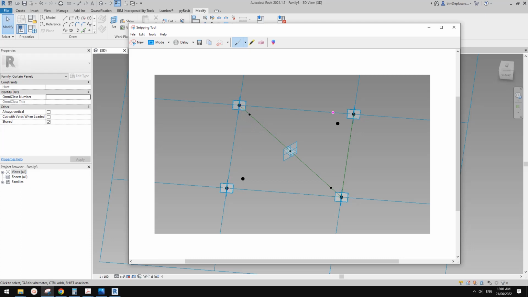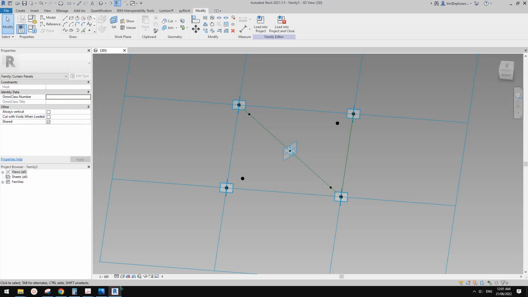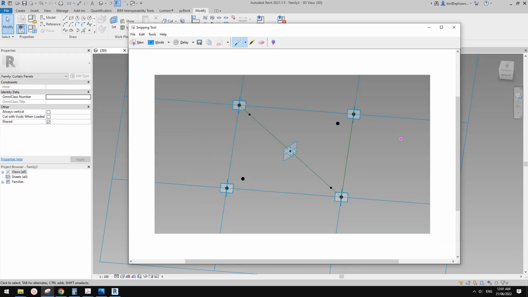Because in this pattern-based family, this pattern is always a rectangle, oh sorry, a square, and this equals this. But later on, when we adjust the pattern to this diamond shape, I'll just draw it here, it will become something like this.